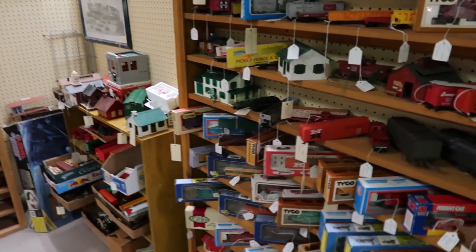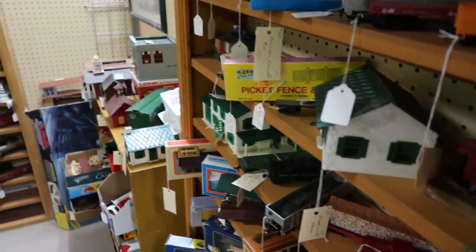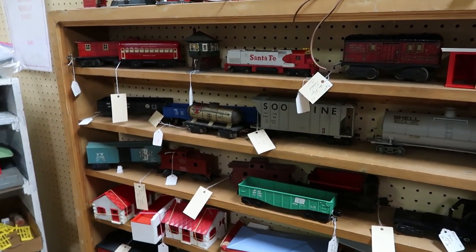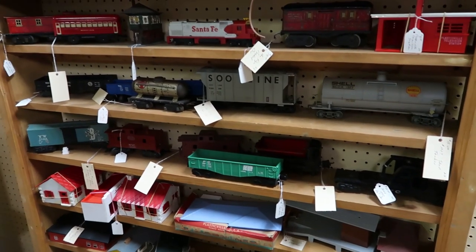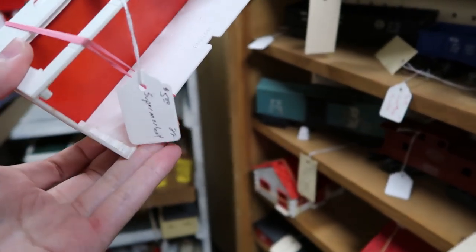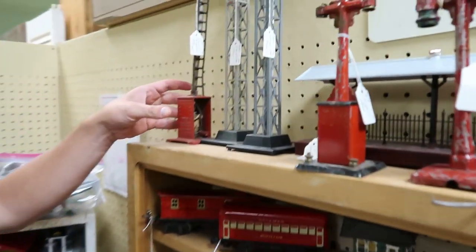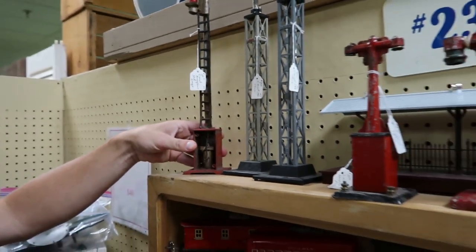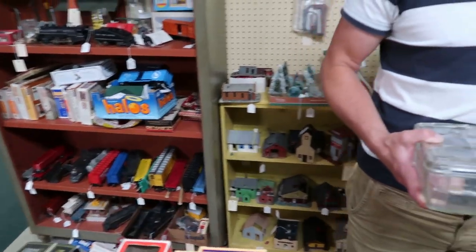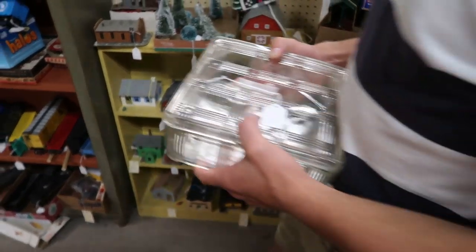I think we found a booth for Aaron — this one has a whole bunch of train things. There's HO scale in here, and some O scale which is bigger. HO is between H and O scale. There are some Plasticville houses and structures — a supermarket for $5, not bad, but it's kind of plain, just plastic. Those are O scale down there, they're larger. Nothing over here catching our eye — me either.